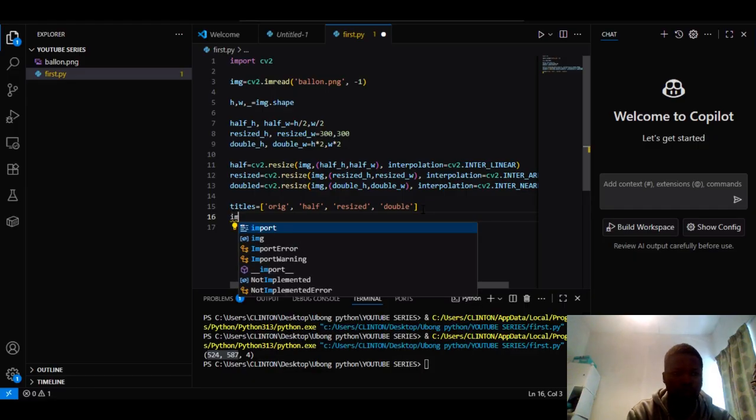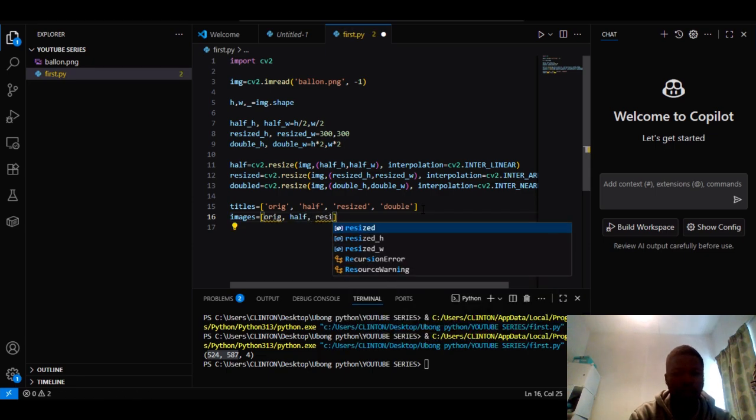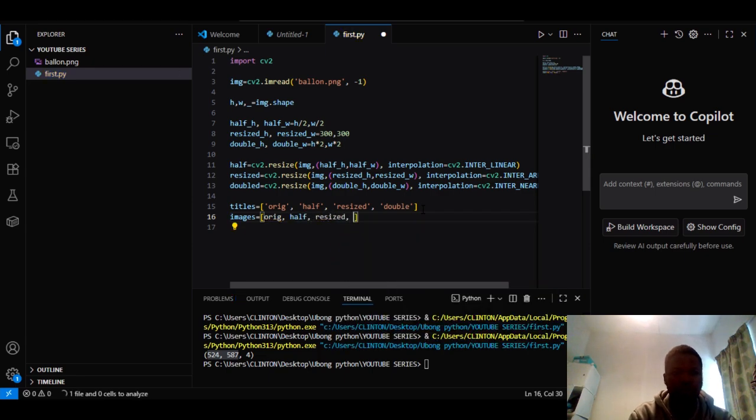Okay, so let's see what our images are and how we can visualize this. So we have the original, we have the smaller, we have resized, and then we have enlarged. All right, no, not enlarged, I think I called it doubled.